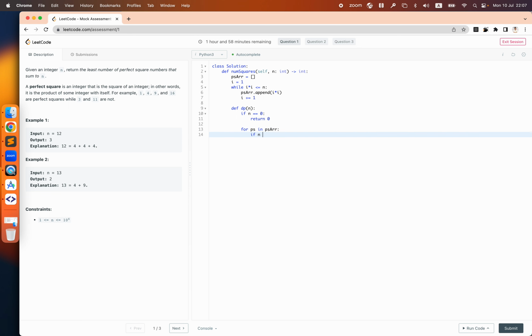If it is still greater than zero, we need to find the minimum of dp of this one plus 1.